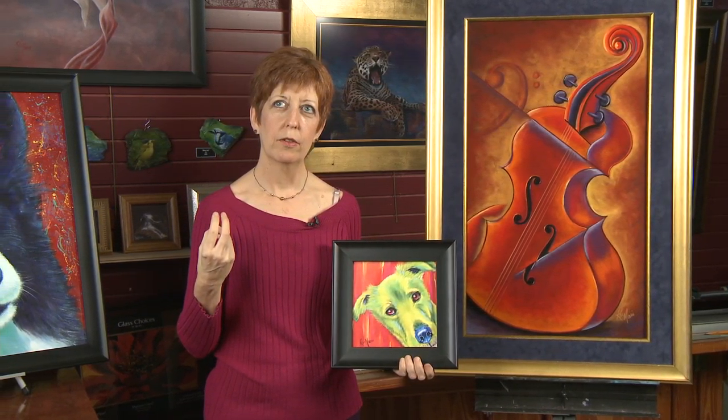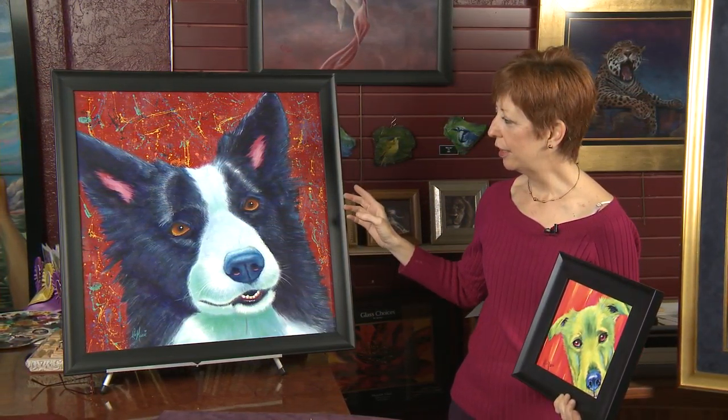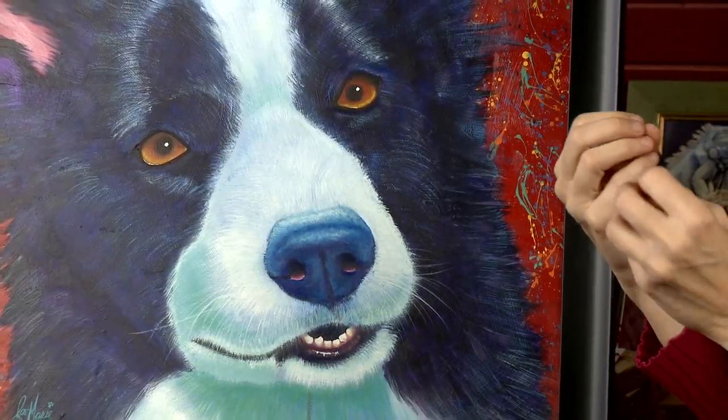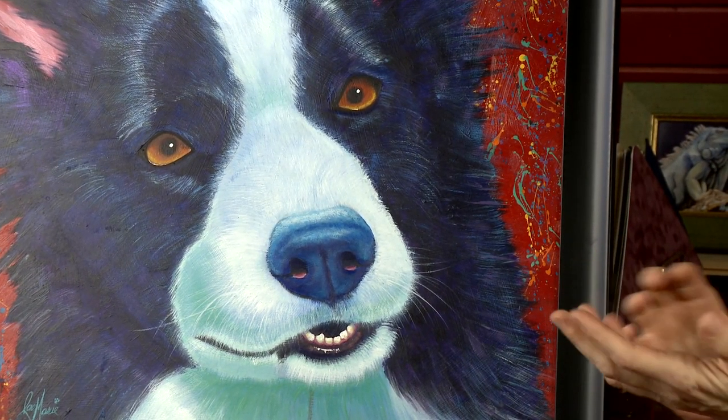What I wasn't too sure about was shipping the pastel. So I decided to switch the medium and go into acrylic. That's what you'll see here, a cute little border collie. And this also brings about the experience in working with different mediums. It didn't call for a large piece like this to be pastel, and it worked better for the acrylic. So instead of using my fingers, I'm using brushes. I'm drawing and painting.